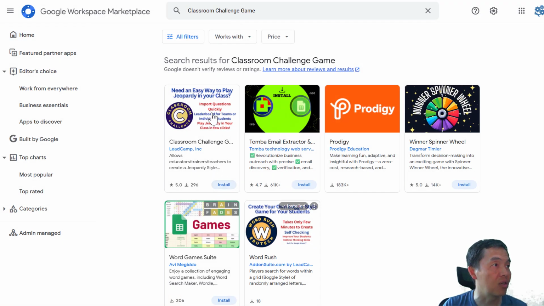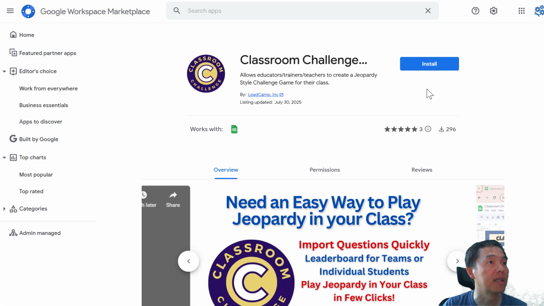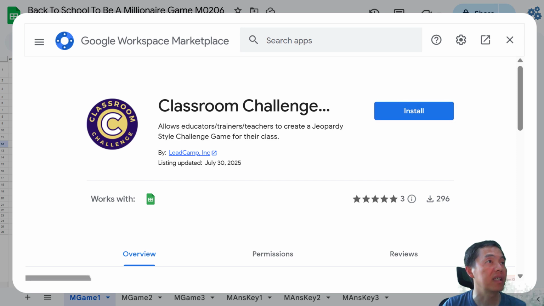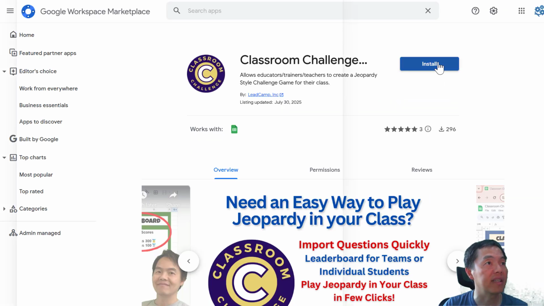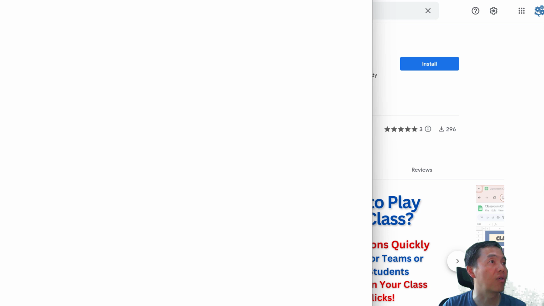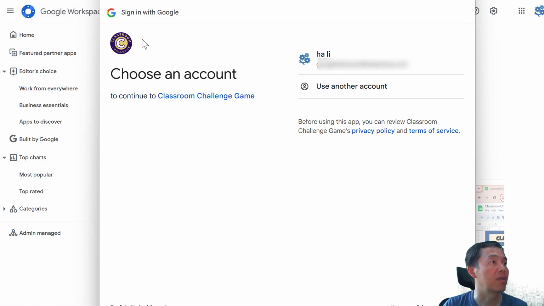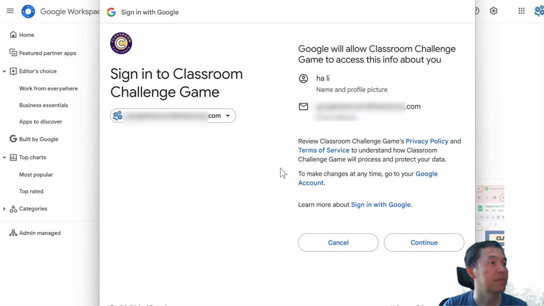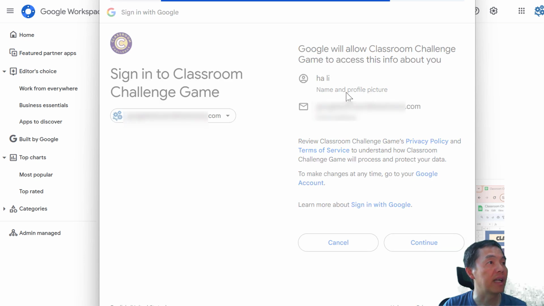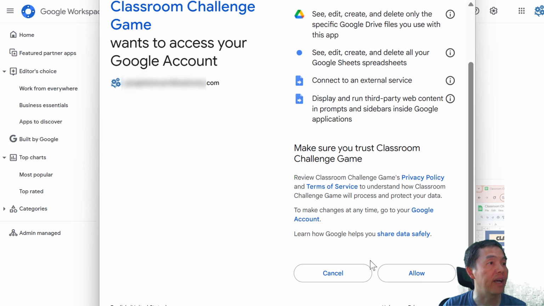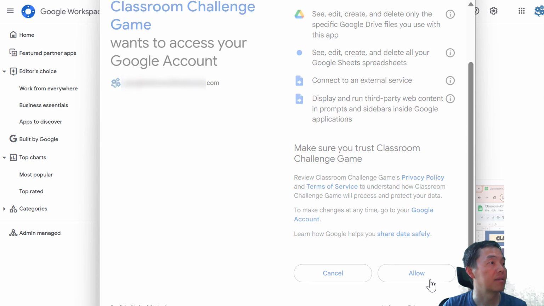You click install, or you can just open that up and click install. It'll be the same as this one here. Let me install that, and then it will ask you for a quick scope security validation. If you click this, you need to make sure you continue and allow your user to access.